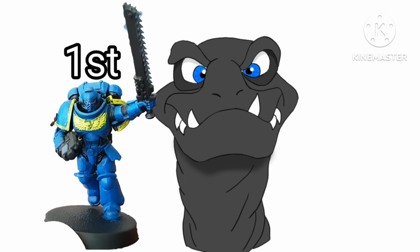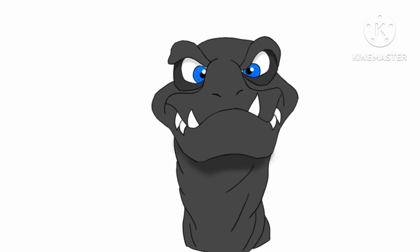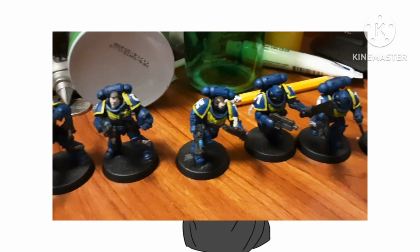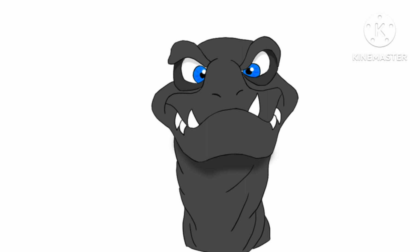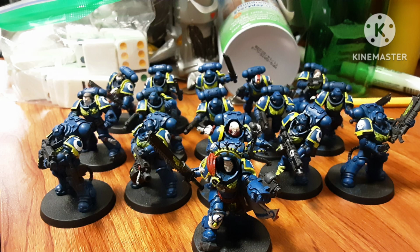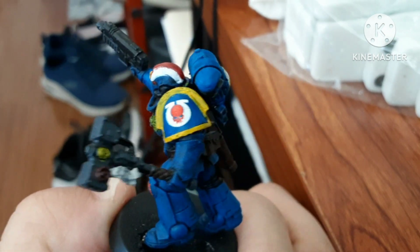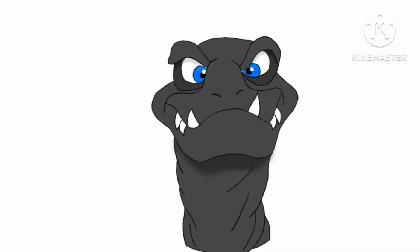It actually looks good. So I made the third one, fourth one, fifth one, and other Space Marines that I had. And it all looked good, actually. So I kept on painting them, and it looks good. Even my second one had a remake, and it actually looks good. I also don't have a hobby knife. And yeah, you might see some lines, like the mold thingy.